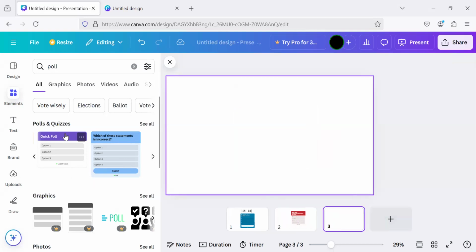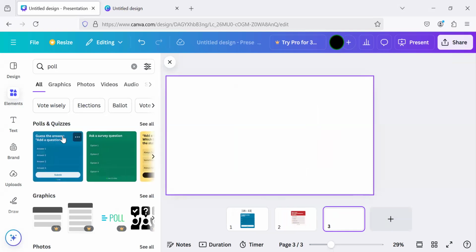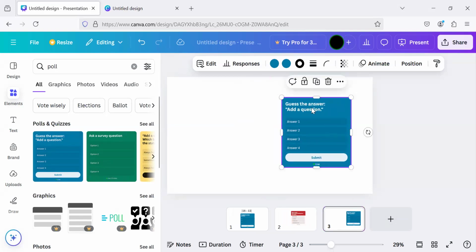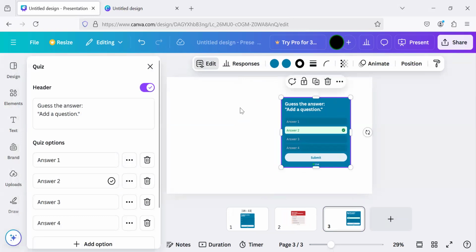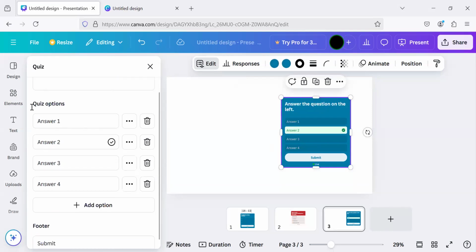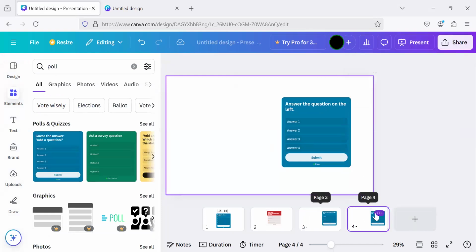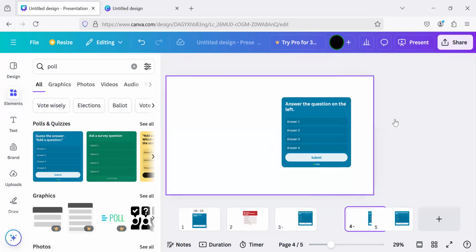If I find a question that I already like, then I can just go ahead and add this and just say answer the question. And I can leave what the slide already has with the answer choices here, and my students can just go through and answer the question. Now, if I wanted to quickly make a lot of these, what I would do is I click here and I'll just say answer the question on the left, and then I will go through and click duplicate. This does save time if you're doing the same style question.